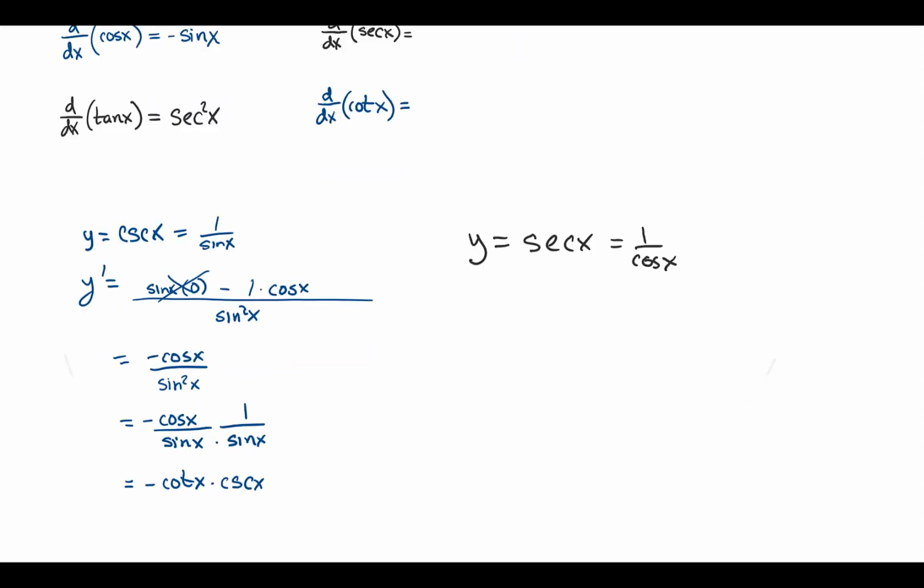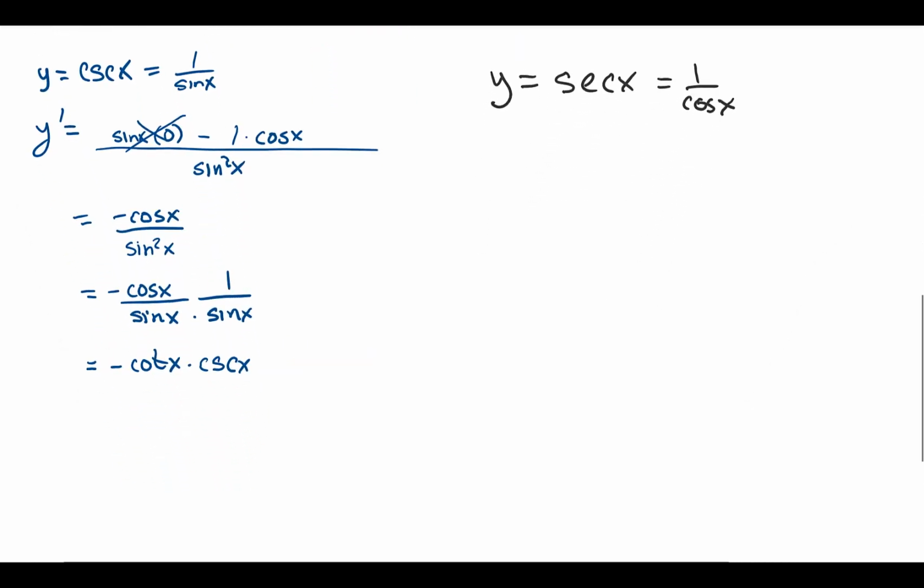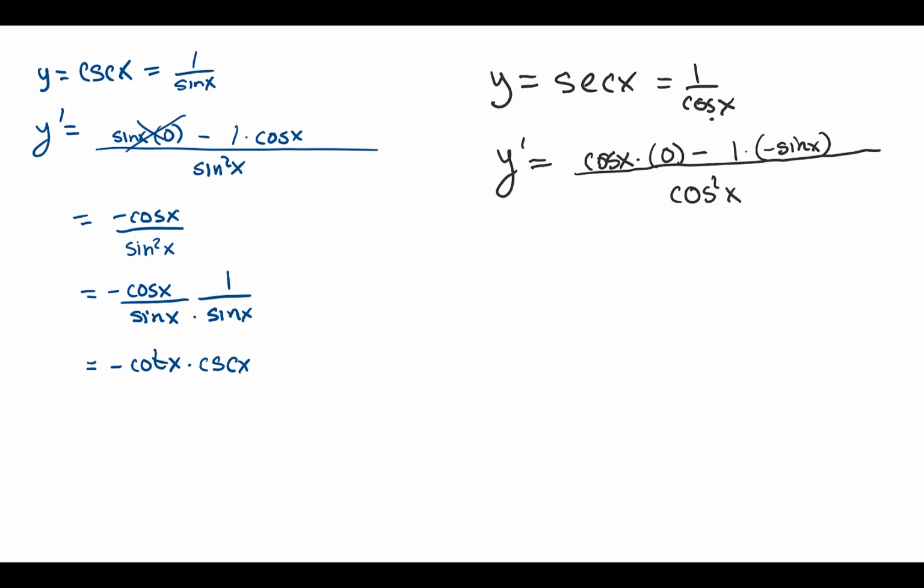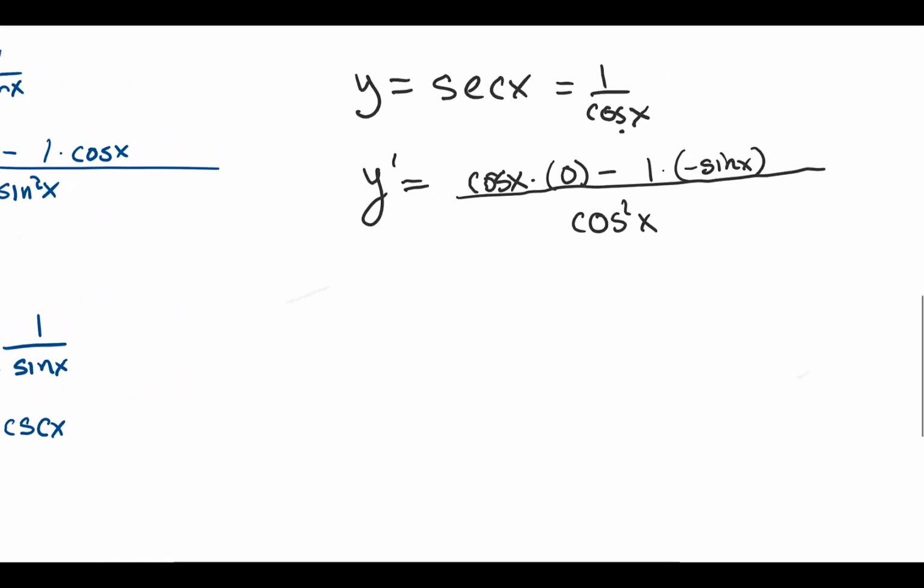So we're going to run through and do the same process we just did with cosecant, because it's essentially the same problem. It's not the same, but it's close. So we're going to say, all right, 1 over cosine. So it goes low, cosine, d high. Well, derivative of 1 is 0. Minus high, well, that's 1, times the derivative of low. The derivative of cosine is negative sine of x. And then we're supposed to square the bottom.